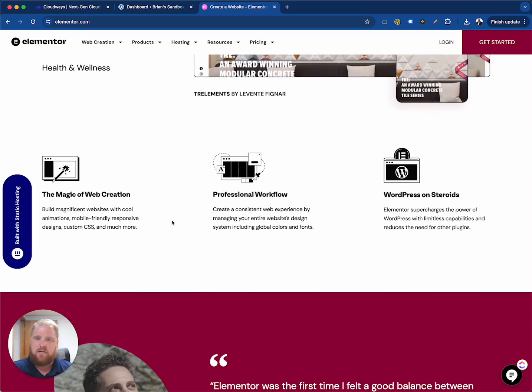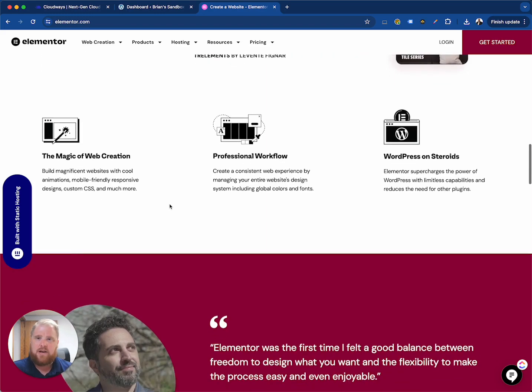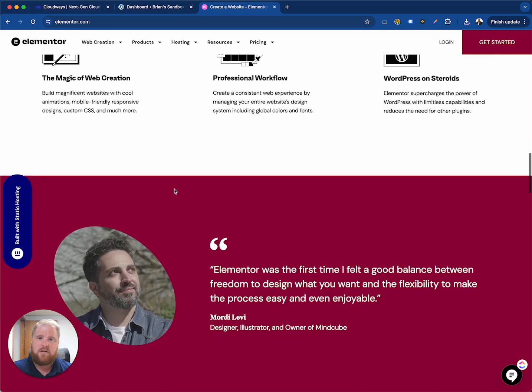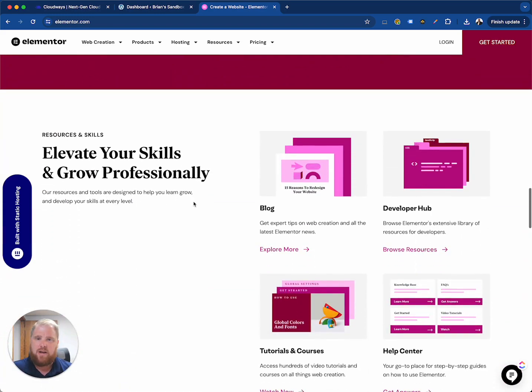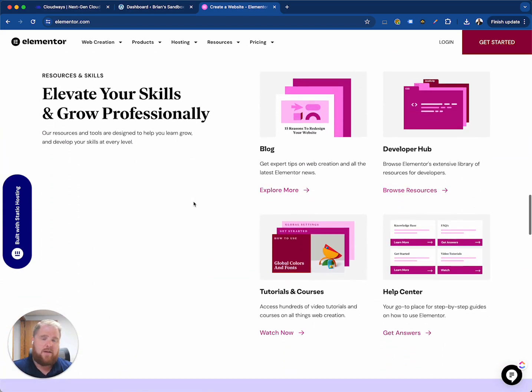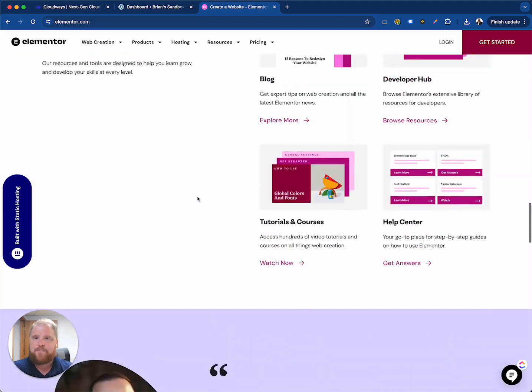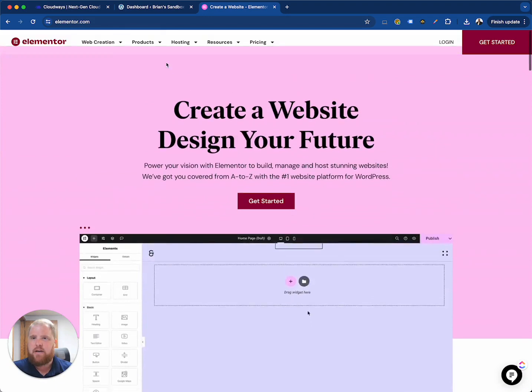But we always like to customize our templates for our clients. We like to look at template developers that have built other more custom looking websites, and then we make them special for each of our clients. And so Elementor is how we do that.